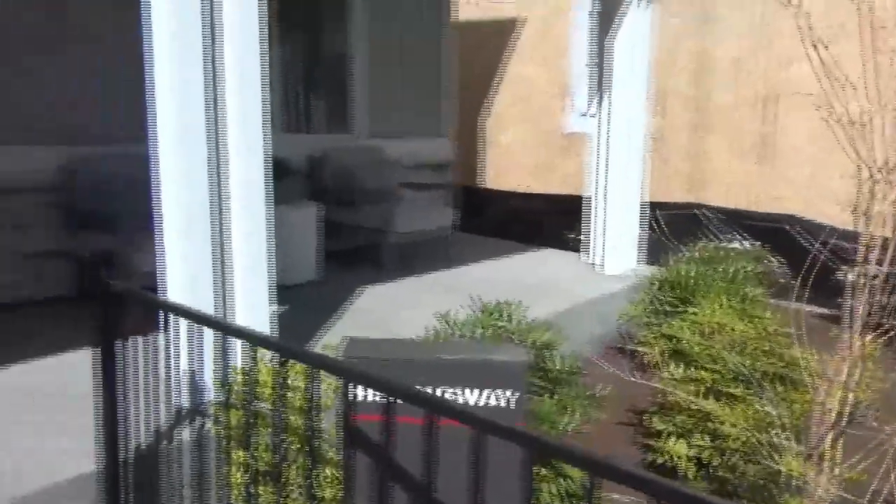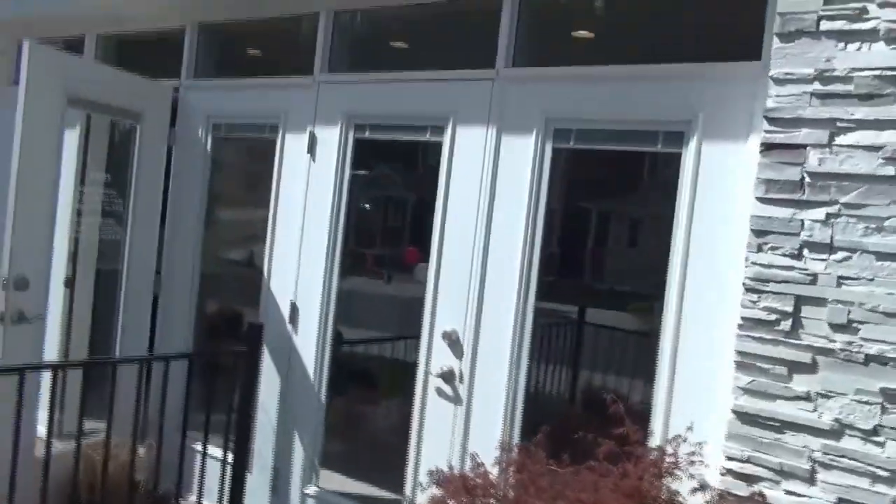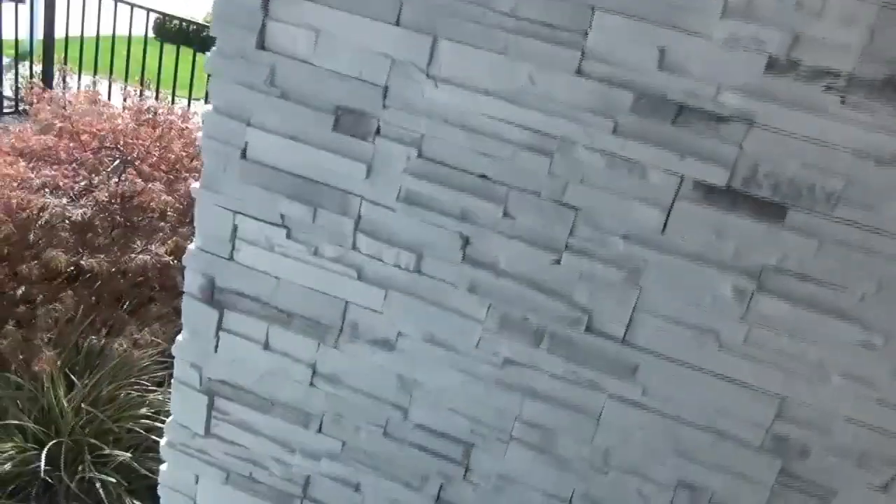Here we are looking at the Hemingway — this is the front entrance, a nicely appointed front entry. The sales office is currently in the garage and will be converted back when the home sells. Concrete decks with exposed aggregate, hardy plank siding — very low maintenance — beautiful pine soffits on the front, and some rock facing.